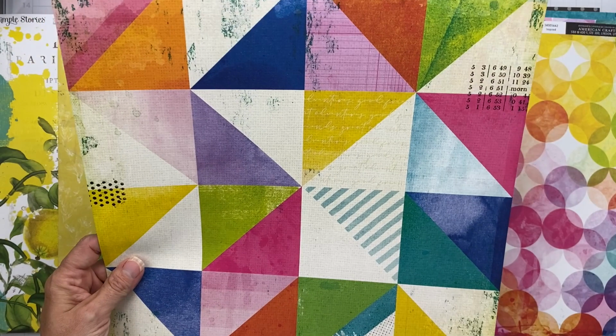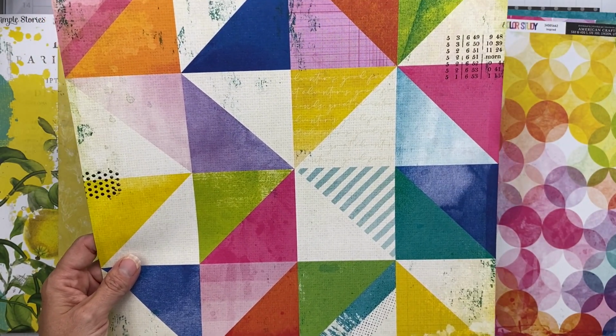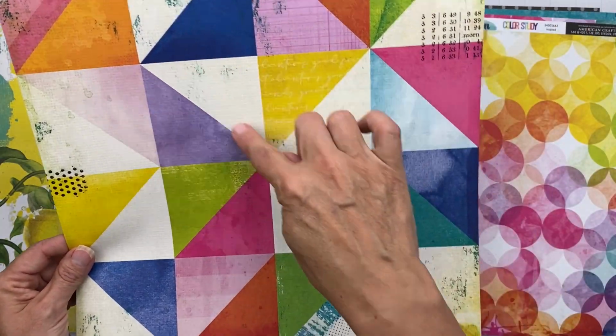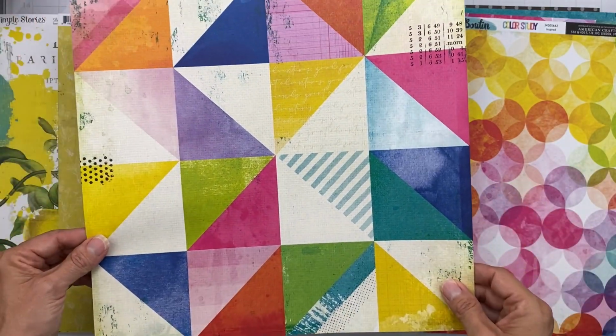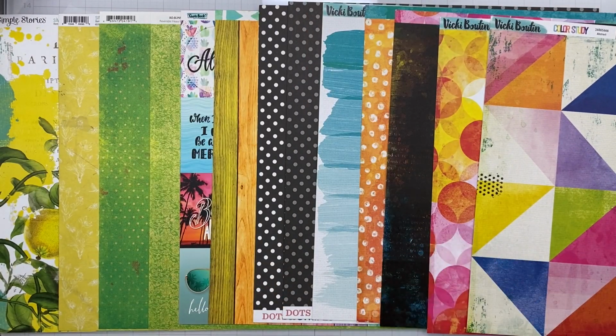All right, so next, this one. Oh, this is cool. I don't know if I've even seen this one. This one's called Abstract. So we have squares or triangles depending on how you think of it. Oh, I kind of like them going that way. Oh, this is going to be fun to play with and decide what I want to do with it. That is awesome.